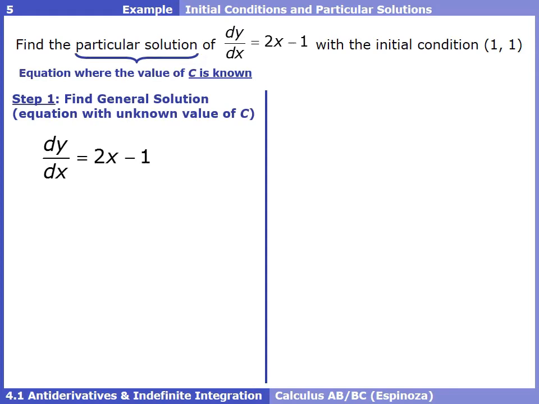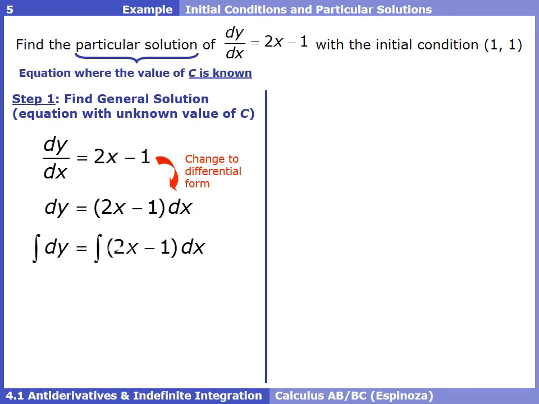If you recall back in 3.8, at the very end of 3.8, we talked about something called a differential. And I said we wouldn't need to do that thing till 4.1. This is the problem where we need to use that little trick, maybe it's not really much of a trick, but it's more of a form, so that we can find the antiderivative. So we need to change this derivative into its differential form. And if you recall, that just means multiplying the dx to the other side.